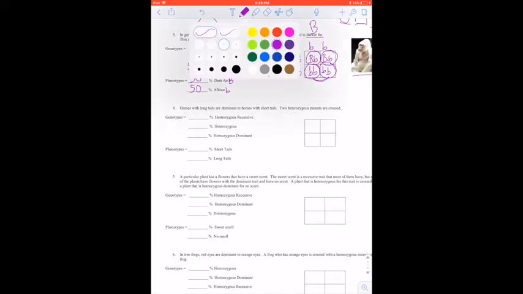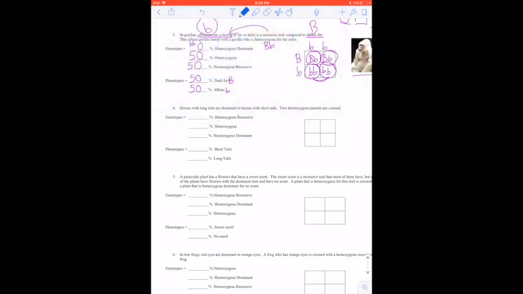All right, now we're going to move on to the next problem. If you understand what you're doing, make sure that you are working on these problems on your own before you listen to the explanation and fill it out. If you're just filling it out along with me, it might seem like you're understanding, but you're not actually getting the practice. Okay, you need to practice on your own and then use this to check yourself.